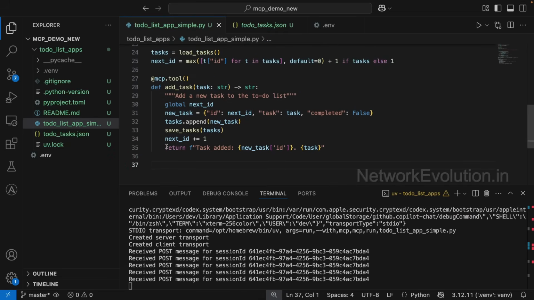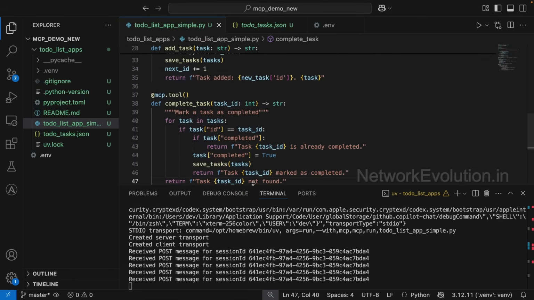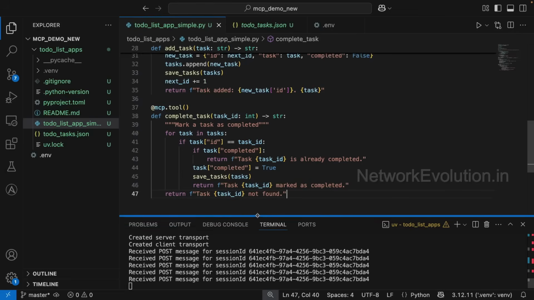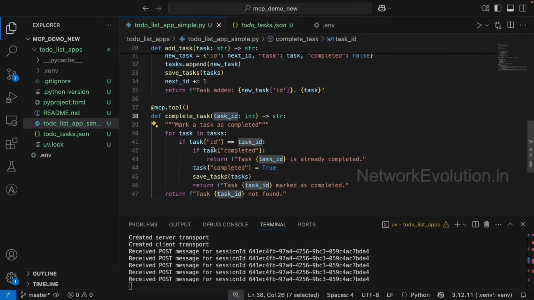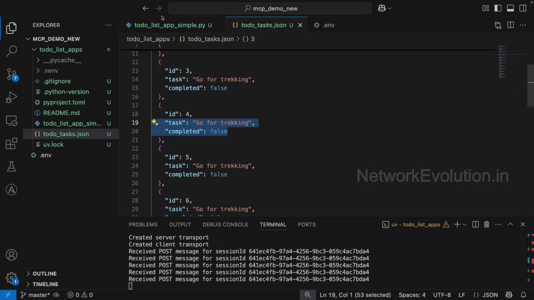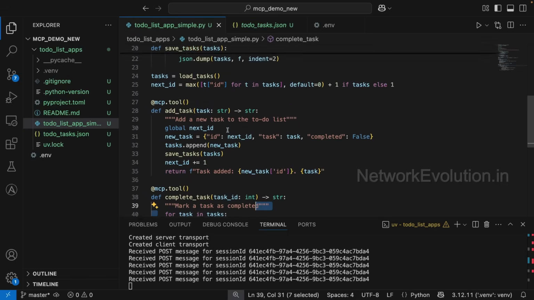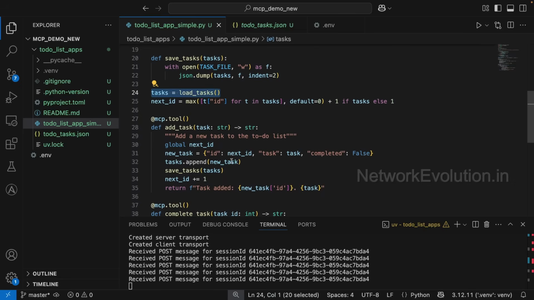Similar way, I'll add another tool here for complete task. And in this function, we are passing task ID as the input, and it will mark the particular task as completed. It will change to completed true. This will iterate through all the tasks which we are reading from here.